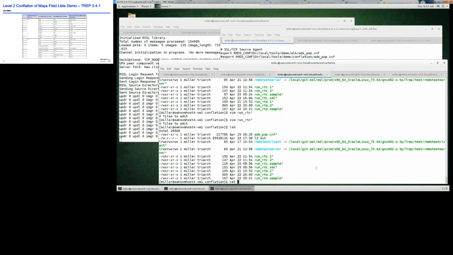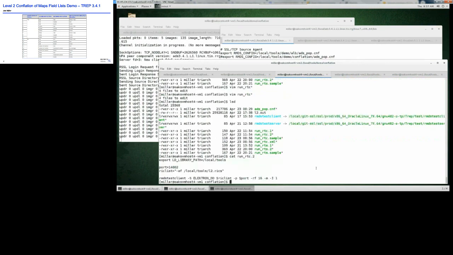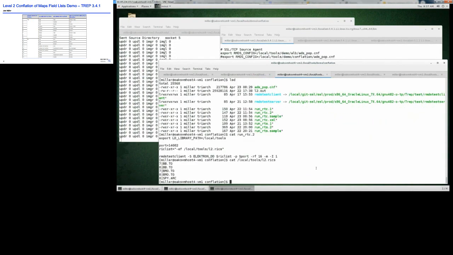Then my RMDS test client command, real simple. I just have an enhanced item file. Those of you not familiar with the enhanced item file, you can put different RICs with different domains in there. So you put your domain, then we have a deliverables pipe, and then you put in whatever RIC name you have.